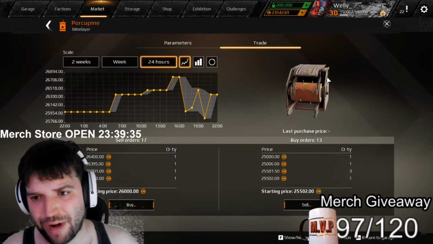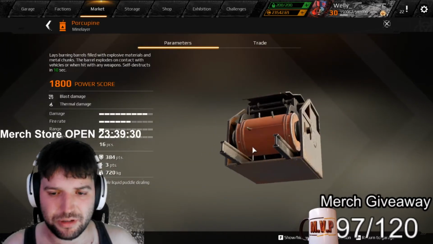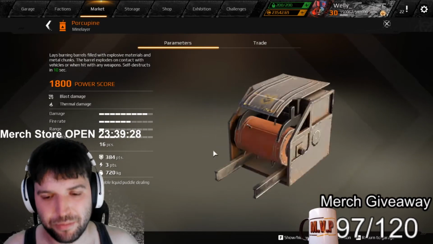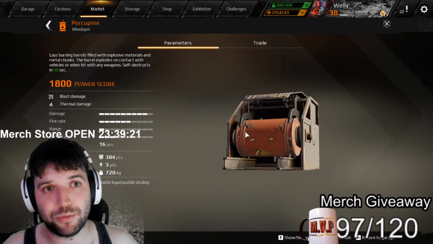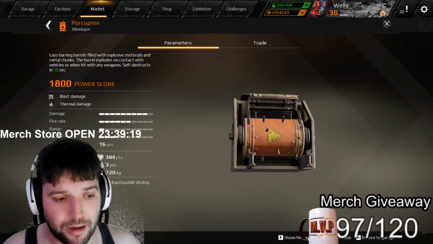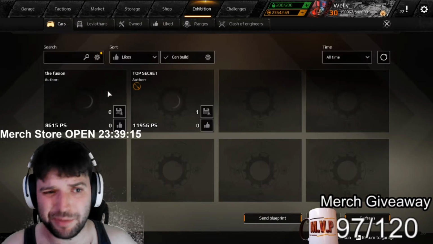Into the trait and parameters of this weapon, let's check it out. With the max ammo on this thing, you're going to carry 16, but I'm sure that can be buffed up a little bit with your ammo crates, with your big ammo crates. I want to show you guys how this thing works in battle. We will jump over to the exhibition. This is what I want.